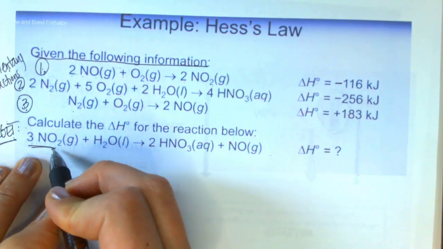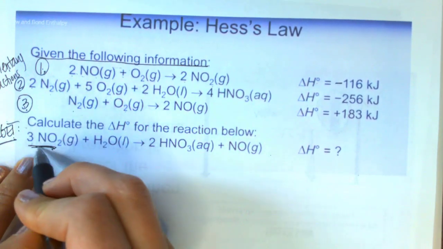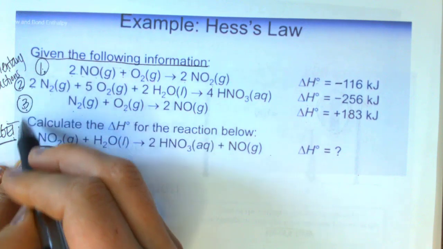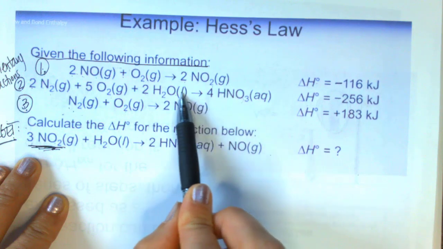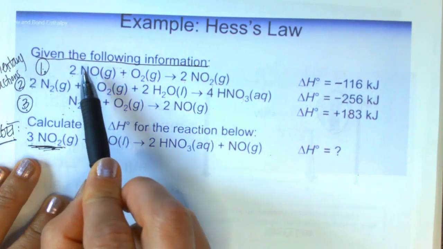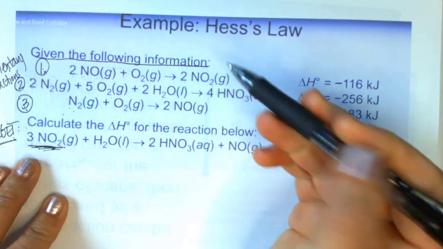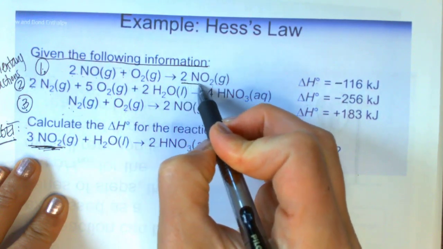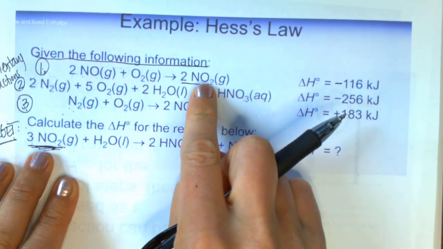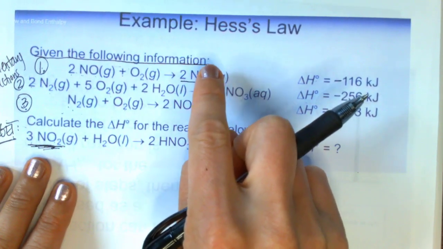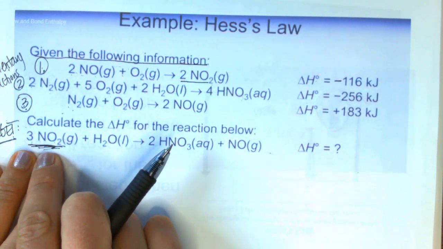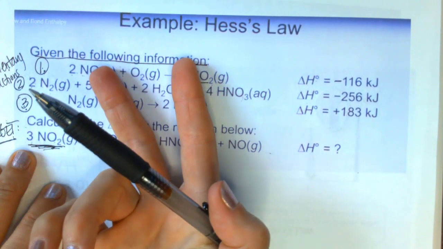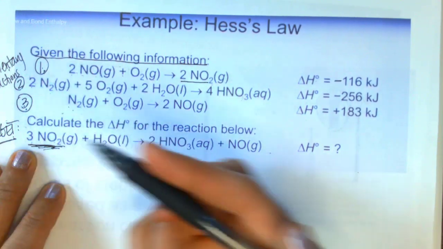So let's look at how, we want to look and see where do we see NO2 in one of these elementary reactions. NO2, it's not in the third one, and there's no NO2 in the second one. There is an NO2 right here in this first elementary reaction. But if you notice, this NO2 in the elementary reaction is on the right side of the equation, and I want it to be on the left side. So we need to flip this first elementary reaction so that this is on the other side.